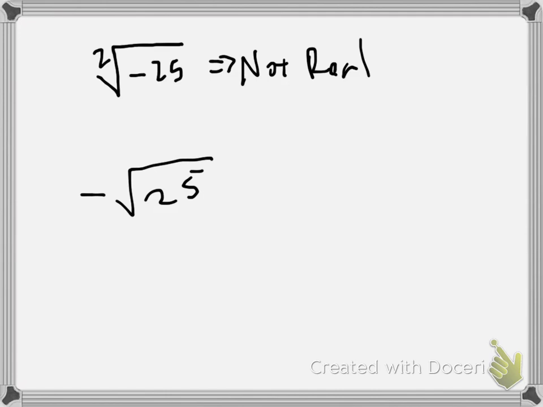Now down below on this other one, that negative is not inside of our square root, so it's not part of our calculation. So we're going to do it second, and we're going to do it kind of separately. I would start to work this problem by doing the square root of 25, and that is 5 because 5 times 5 is 25, right? And then the negative that was out in front of our radical is just going to come on across. So this one works out just fine, and does give us a real number. So it is pretty important in problems like this to pay attention to where your negative sign is in order to work these things correctly.